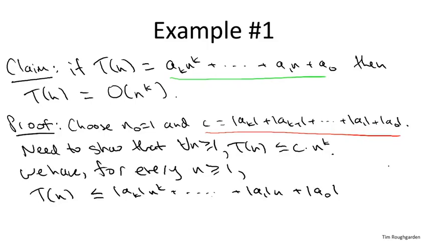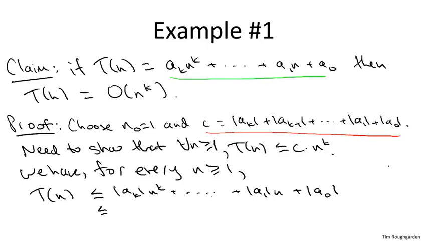Well, now what we can do is we can play the same trick, but with n. So it's sort of annoying how right now we have these different powers of n. It would be much nicer if we just had a common power of n. So let's just replace all of these different n's by n to the k, the biggest power of n that shows up anywhere. So if we replace each of these lower powers of n with the higher power n to the k, that number only goes up.